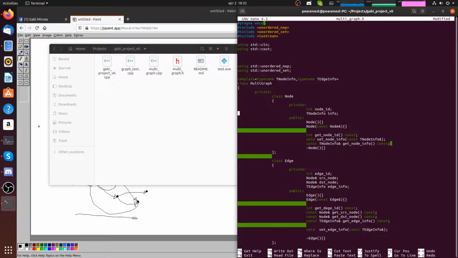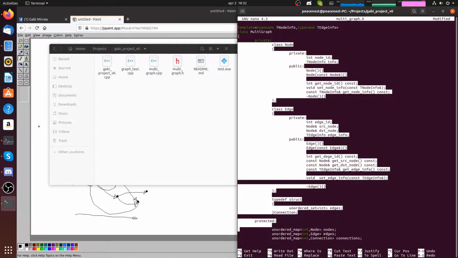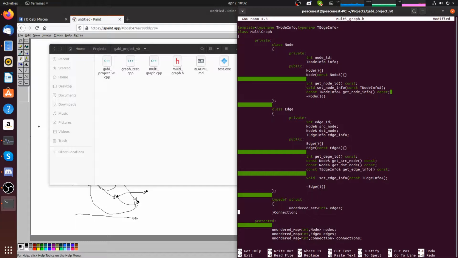Since they are private, the classes node, edge and connection, which are used as infrastructure for the multigraph, are not visible outside of a multigraph object from the class multigraph. Okay, so this is how I create nested classes.